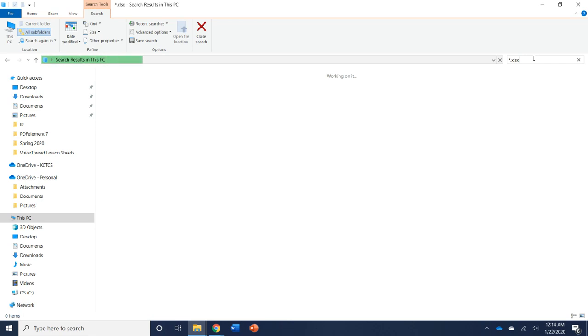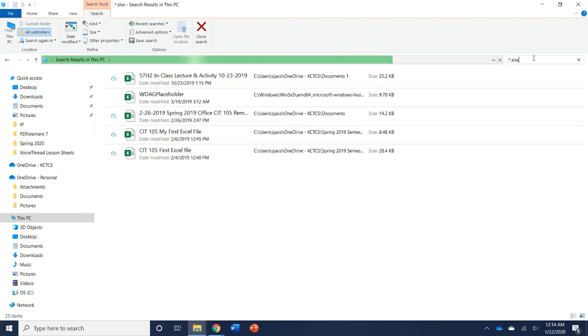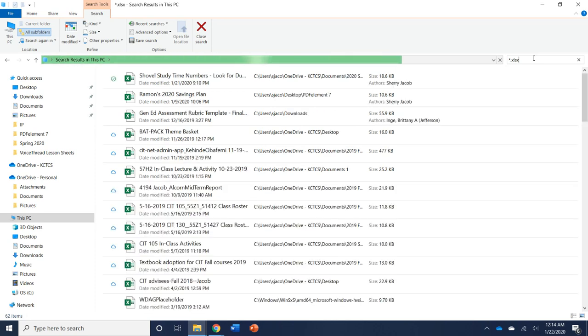So then it's searching the PC for all files. I don't know the name of the files, but I'm searching for all files created with Microsoft Excel that are saved just as a regular Microsoft workbook. So it's searching through the entire PC, all of the directories, all of the folders, everything, to find files created with Microsoft Excel. And as you can see, they're filtering in.